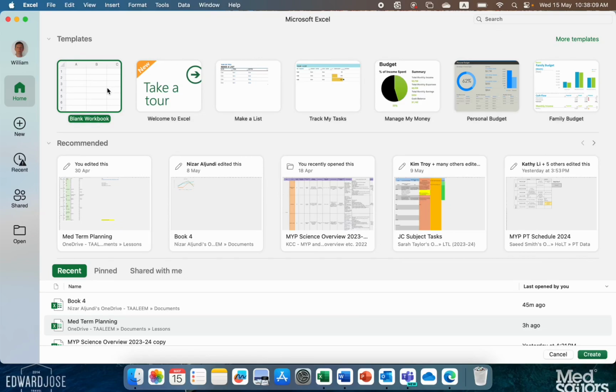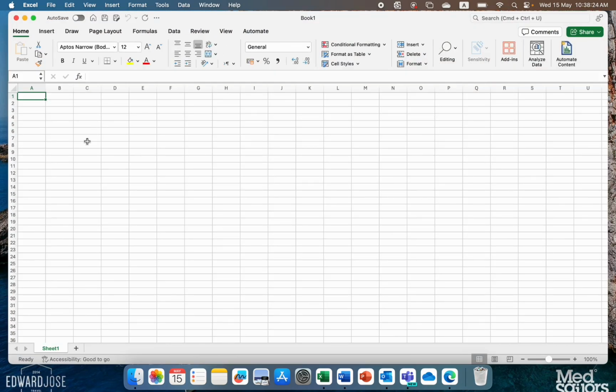Here is a little walkthrough of how to put your results into Excel and get a graph for the parachute experiment in grade 9, but it's also how you just generally do experiments in Excel to get results. First thing you're going to do is create your results table.